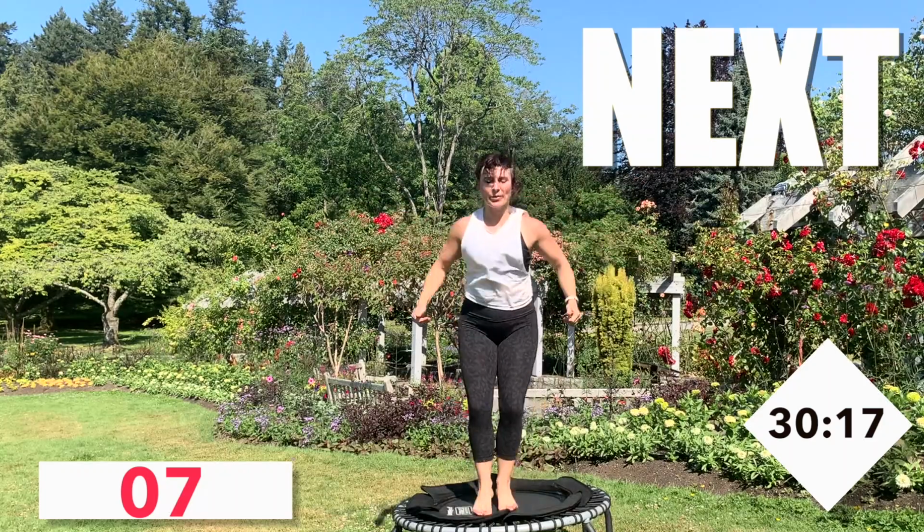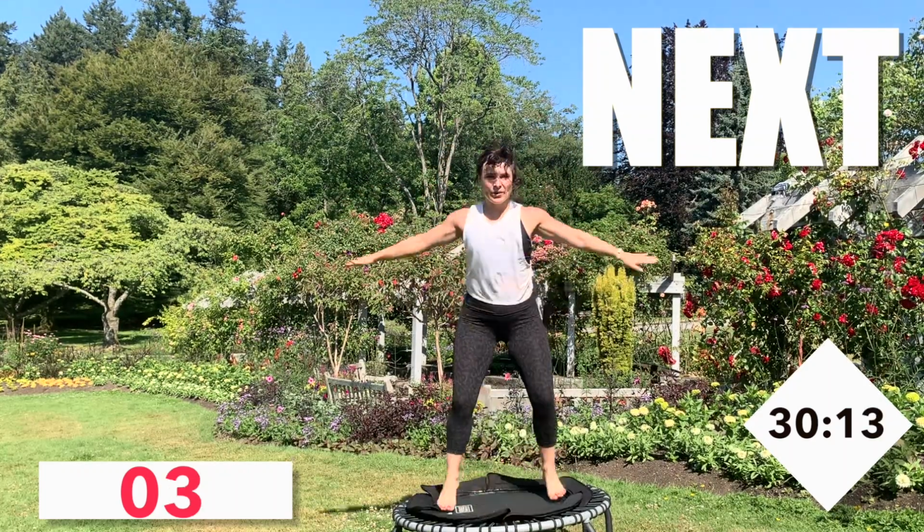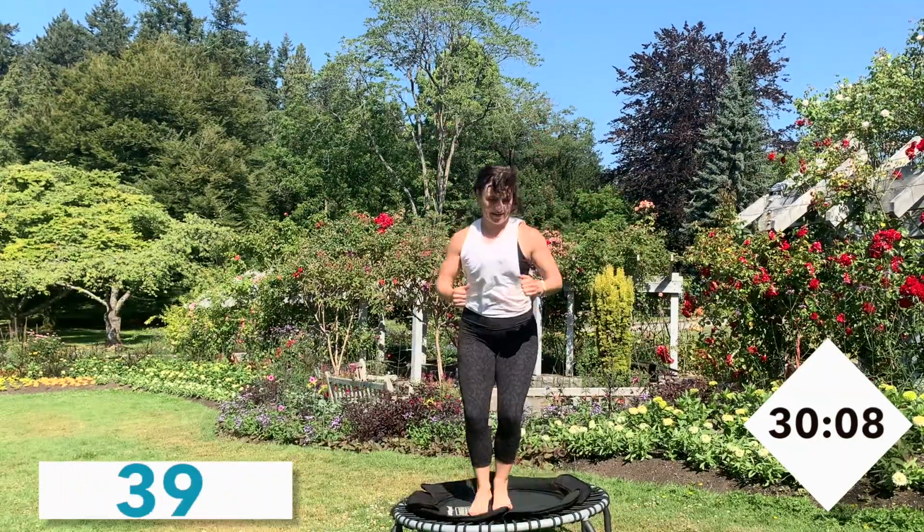We're jacking in and out with arms reaching overhead. Squeeze your inner thighs together and make sure that you're pressing down evenly through the inner and outer foot with a little bit more weight in the heel.